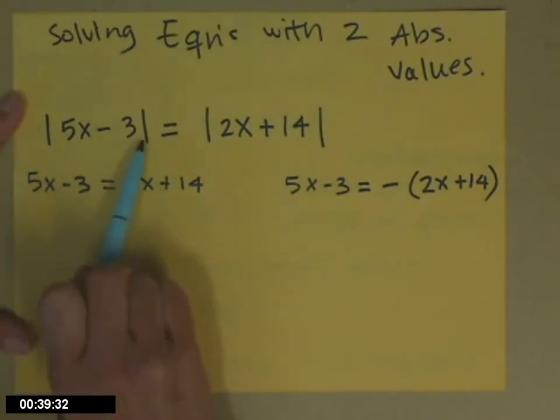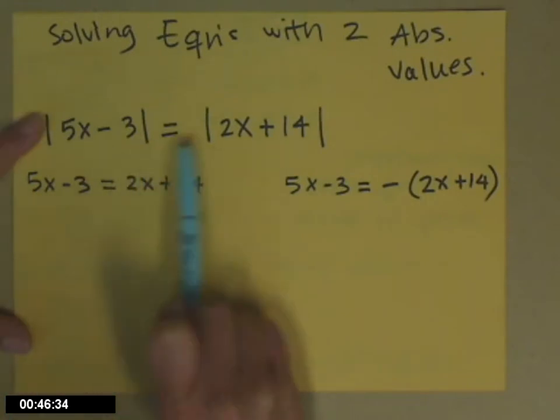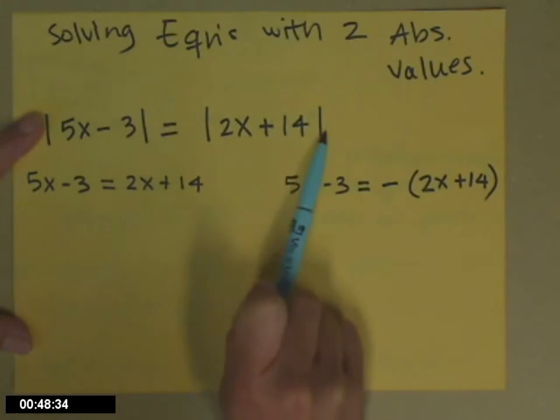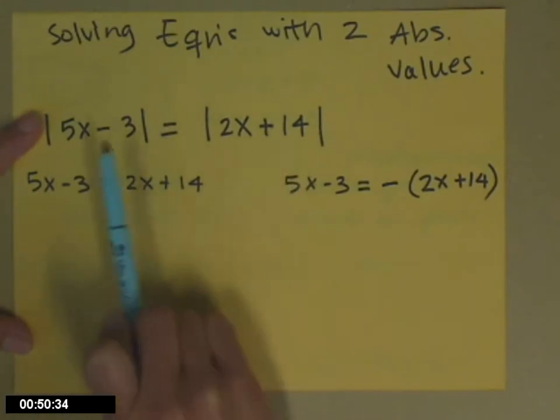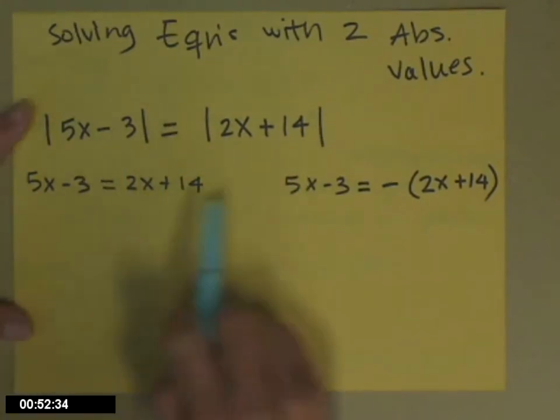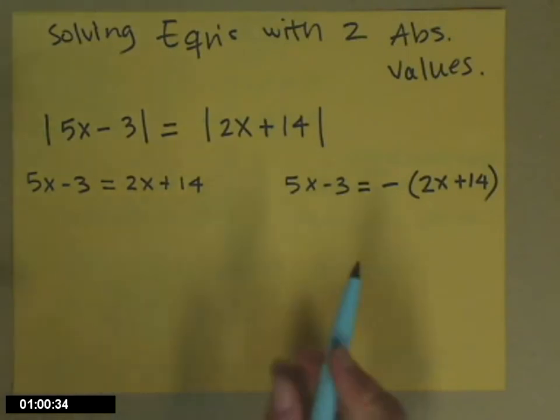If you chose to do this to the left hand side, you're going to get the same answers. If you choose to do this four times, once without any, once both of them parentheses and negative signs, and then the other two that I have written here, you'll get repeated answers. So there are at most two answers here. And we're going to find them this way.